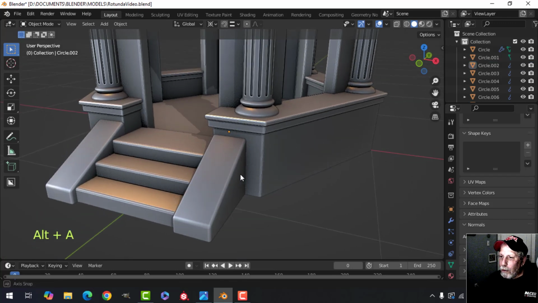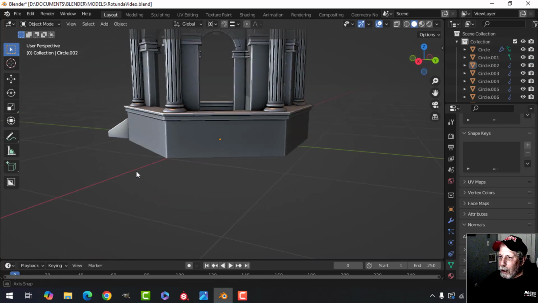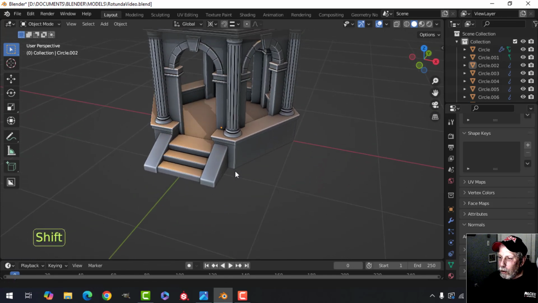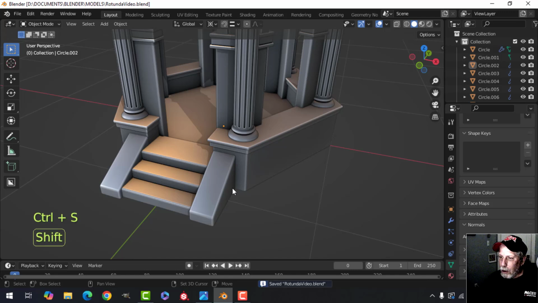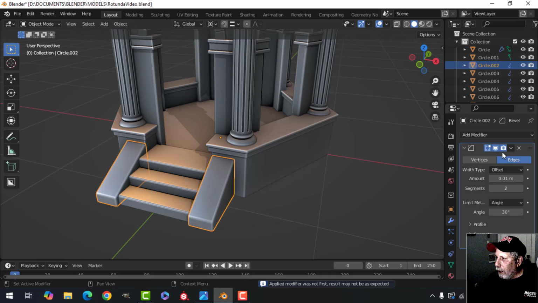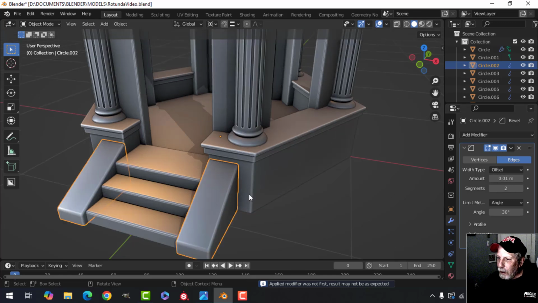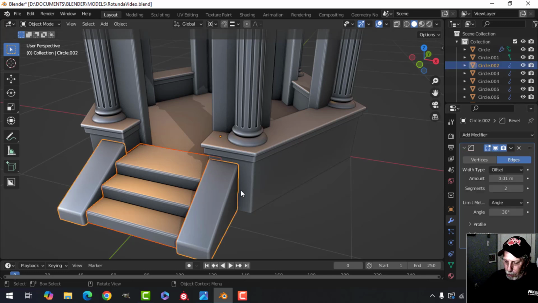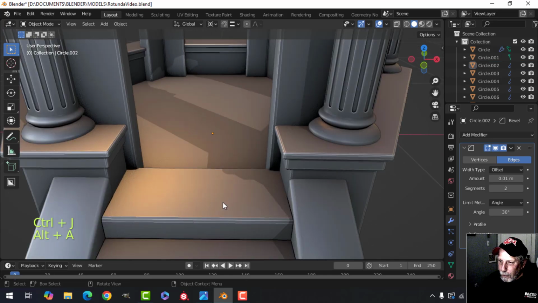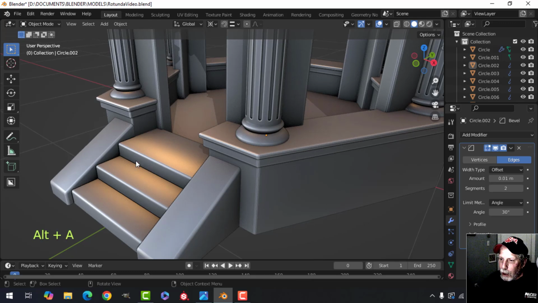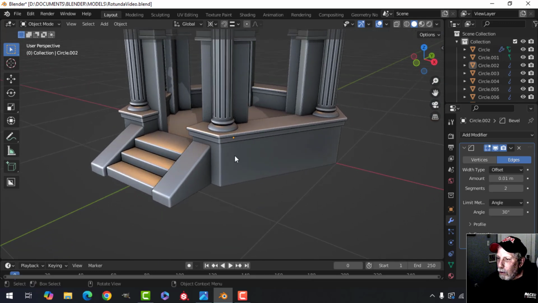But I'm going to be joining some of this in just a moment anyhow. So I just want to have a look at this. I think I'm liking it, and so I'm going to start joining some pieces. Make sure I save. This one has a mirror on it, so I'm just going to apply the mirror. See, the bevel's different in some of these. This one I applied the array already, so let's try joining those. And that's okay, and I'll shade smooth. I'll worry about shading errors later if I want to put that weighted normal thing.